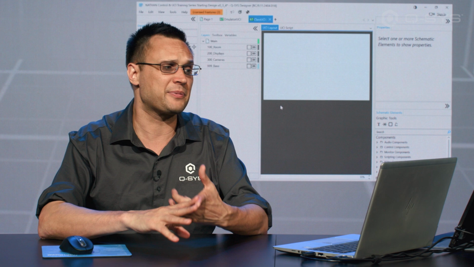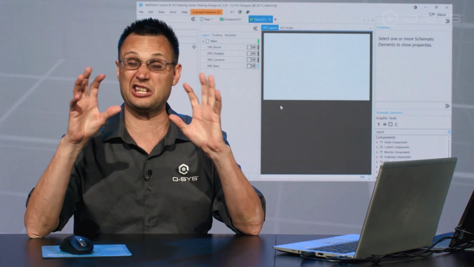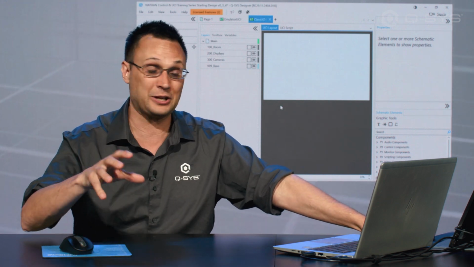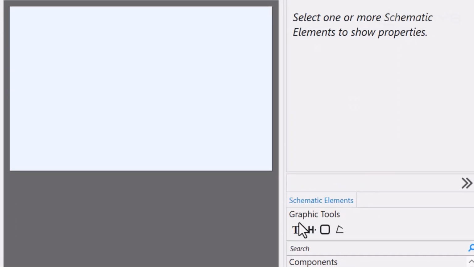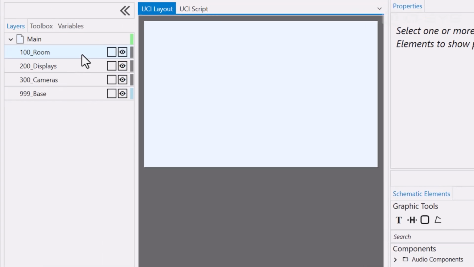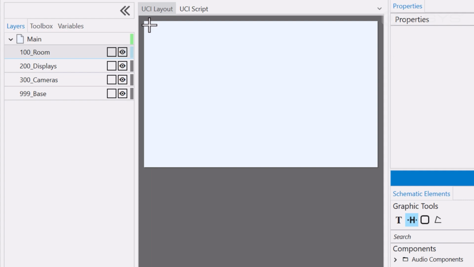Now, we do need something on our layers. We're going to be adding lots of content throughout the course of the class. Let's add just a title onto them for now, just so that we know that they are the layer we're talking about. I'm going to use the header tool, and we'll add a title at the top of each page. So click on the layer you want to add something to first, to make sure that is the active layer. It glows blue when it's active. Then click on what you're going to add, in this case a header.